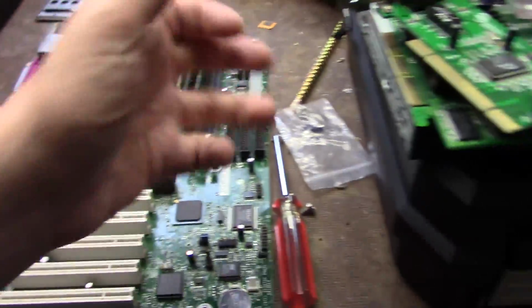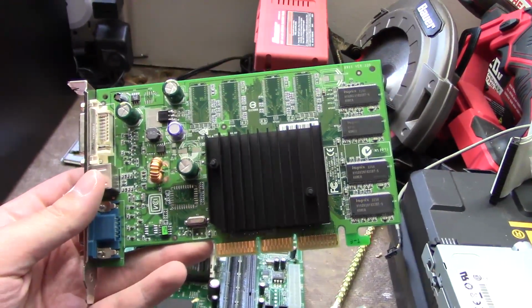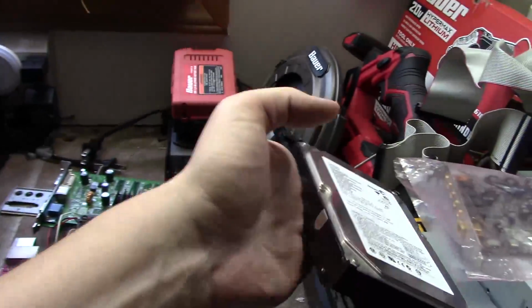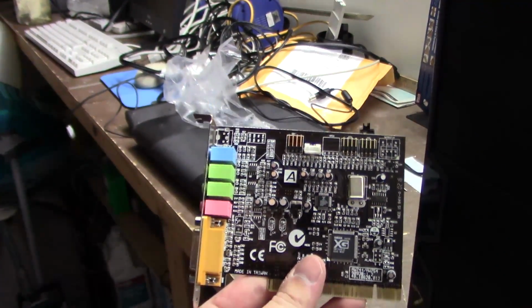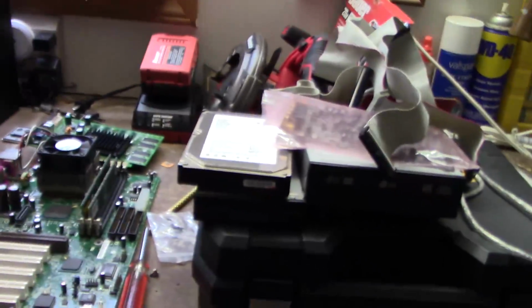And we got 256 megs of RAM and an 866 megahertz Pentium 3. Right here is the network card we're using. Video card, an NVIDIA GeForce 4 MX. Runs everything beautifully on this computer. Got an 80 gigabyte Seagate hard drive. And a power supply from Open. I think it came with the old case. I think it's about 250 watts, I want to say. So anyway, yeah, we should be good to go. Was using this sound card, which worked pretty well, especially with DOS, but the Audigy card will be a lot nicer. Alright, let's go ahead and crack this case open.